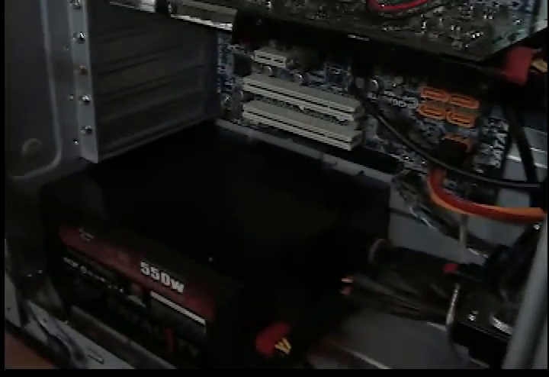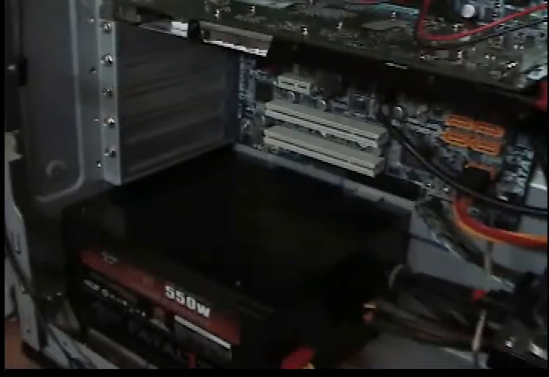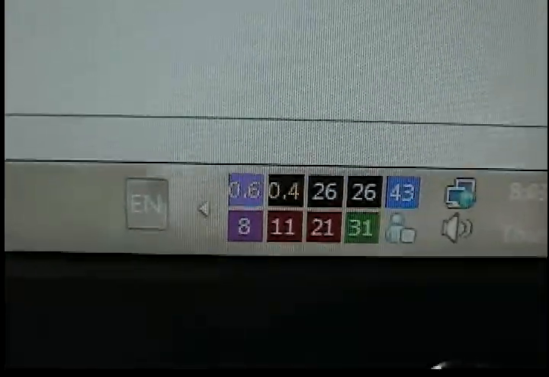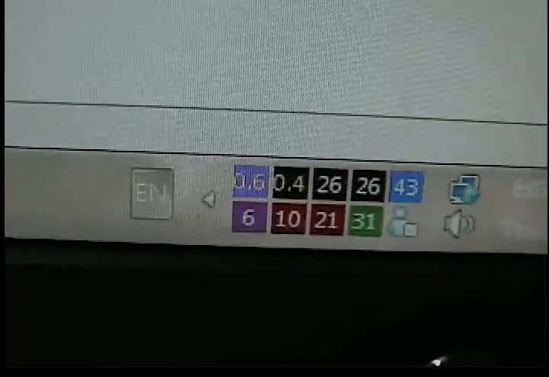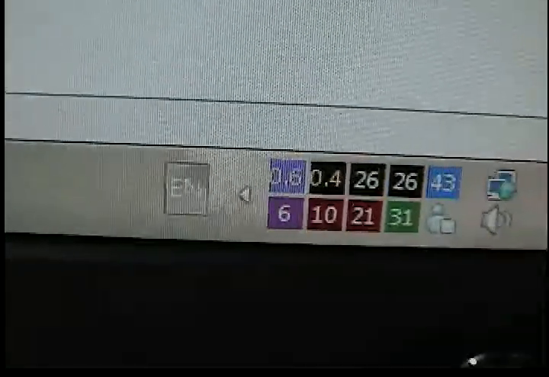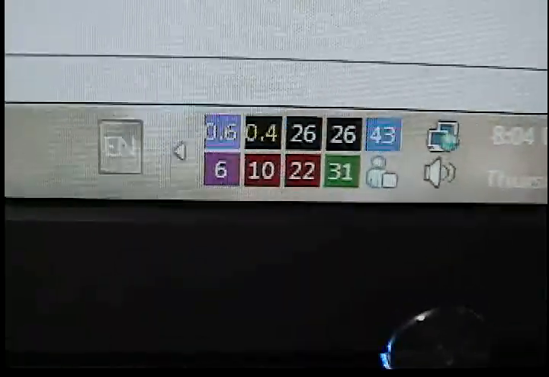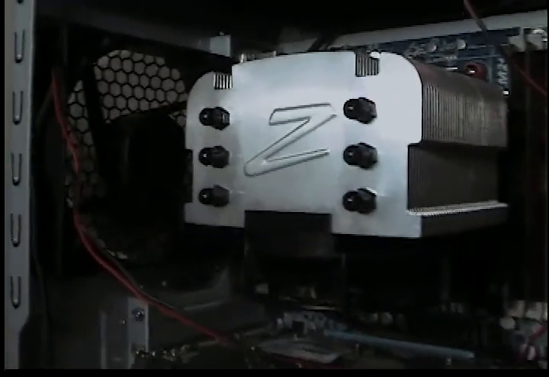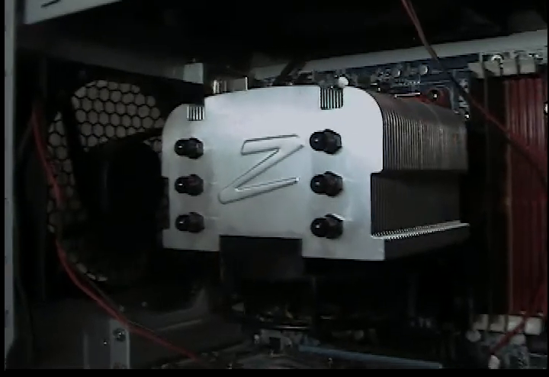Before, I wasn't even turning on any of those case fans. The only fans I really had were the CPU fan and the power supply fan, obviously. Those were the only two fans I was using, and I was getting around 30 degrees, 29 at idle, and under load I think I was getting around 40-something. I can't remember, but now I just used Prime 95 for like 10 minutes, and the max CPU temperature I've seen is 38, 39. So everything is just unbelievable, you know. I'm not even using water cooling or something like that. I'm not even getting a Zalman cooler. This is, again, a great CPU cooler.